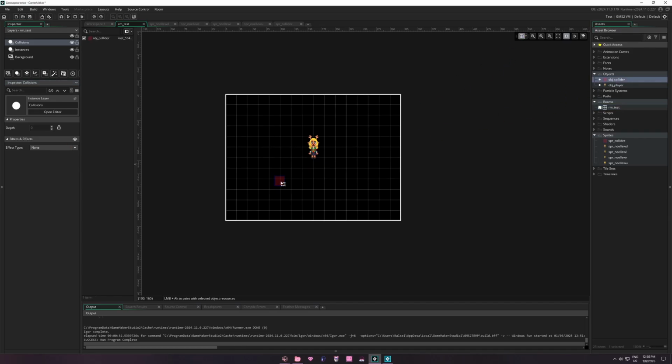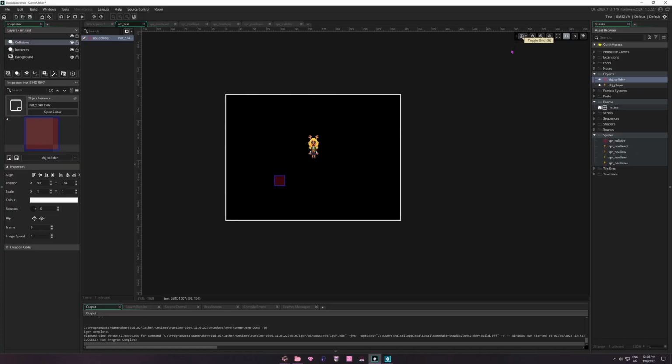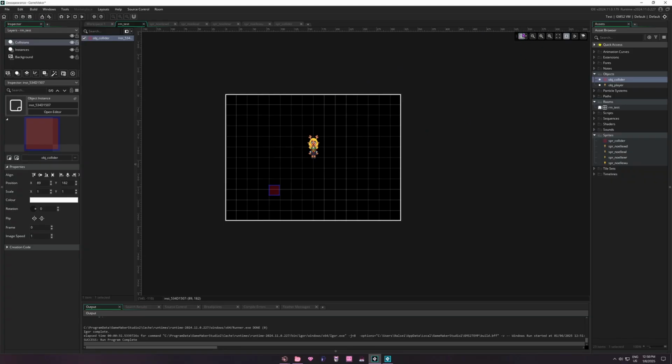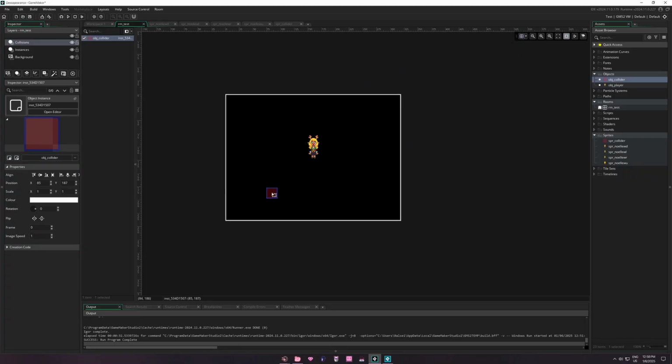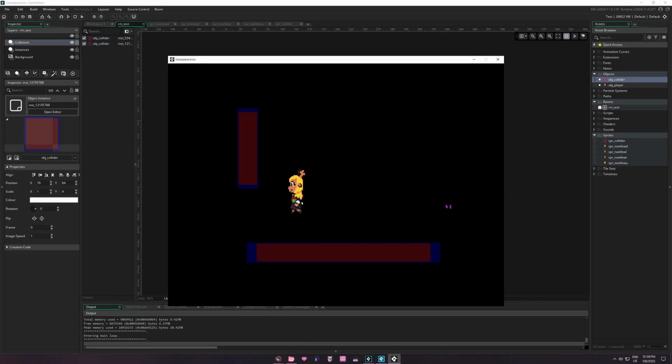So now we can place our collider in here. If yours is snapping to a grid like this, you probably want to turn that off. For some things you want it on a grid, for some things you don't. For this we don't. Just to test it, let's put it like here, and it's not going to do anything yet, but we're just going to test it. So if we run it by pressing F5, they show up. Great. Only problem is we're not actually colliding with them.